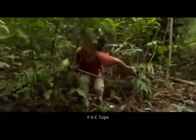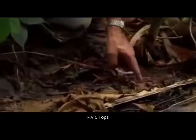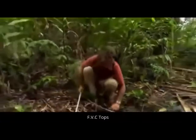I wouldn't even see this on camera. Maybe if you come close, maybe you can see. That's definitely a drag mark. I mean, yeah, where the water is, everything's washed away, but if you just look on the edge, you can actually see the lines. Only a big snake can do that. Yeah, look at this. There we are, all the proof I need.